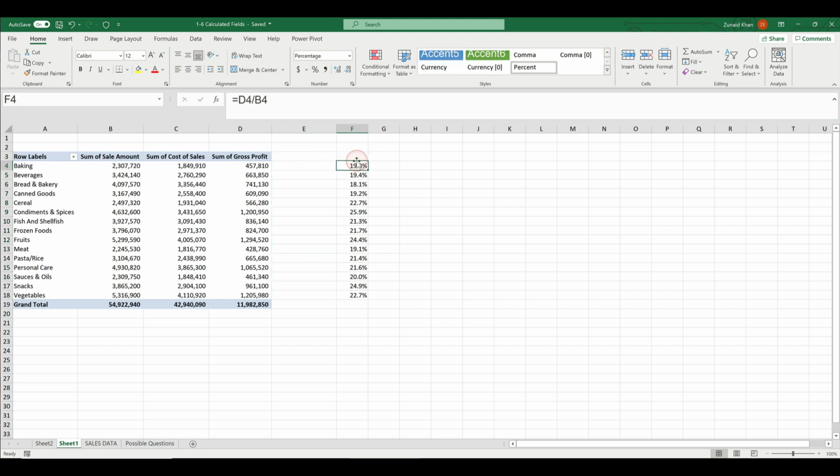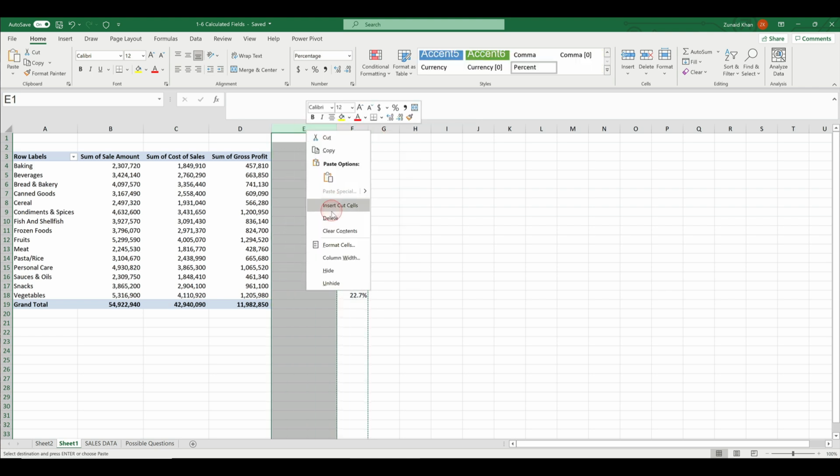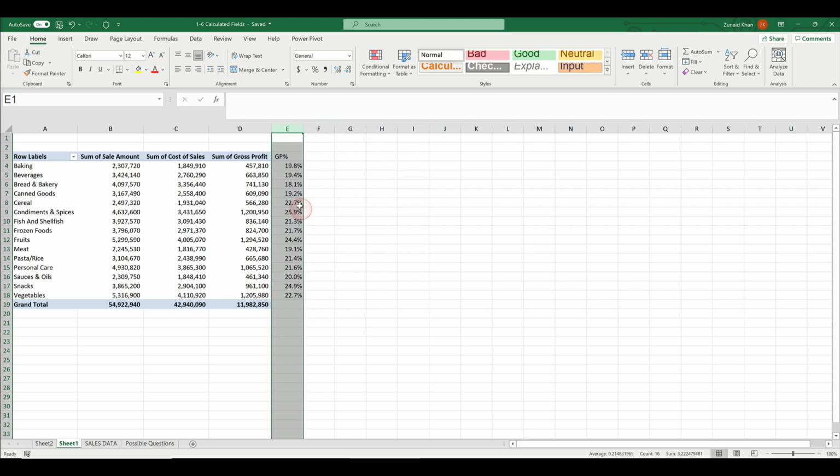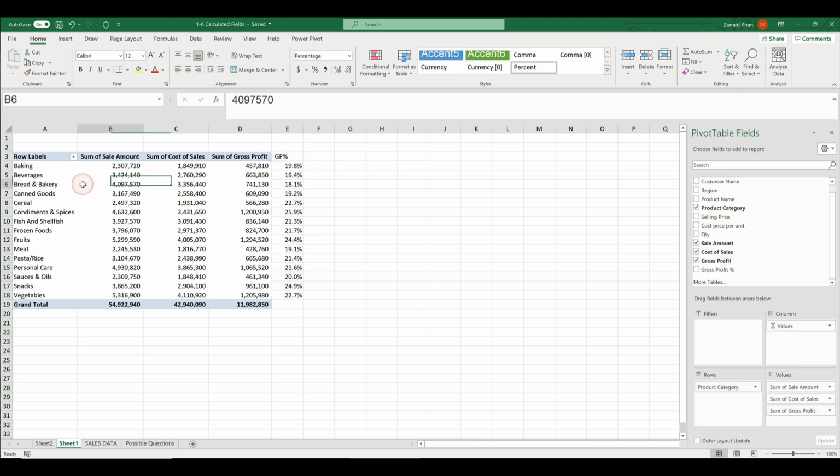Now remember, we could have just left this over here and said this was the GP percentage, and we could, for example, just say, okay, we've got it, it's here, we don't actually need to do anything further. And I could just paste it over there. Why wouldn't we do that? Well, the reason for not doing that is, let's say later on I go in and add a product, let's say I add in the product name to this.